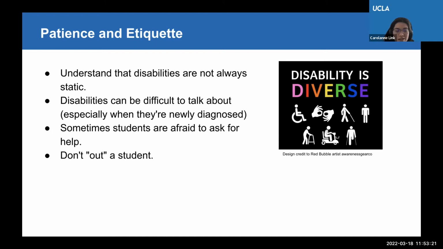And this last one I see in the classroom quite a bit is don't out a student. It happens indirectly a lot, especially with learning and invisible disabilities. I'll see a professor go, hey, can so-and-so please stay after class? And then maybe their friends will wait up for them and go, oh, what did the professor want to talk to you about? And maybe they haven't talked about it with their friends yet. Maybe they're not ready for that. So if you do want to talk about this issue with them, make it private and make sure that they're comfortable, and don't accidentally put them in a situation which may make them uncomfortable, especially with other people.